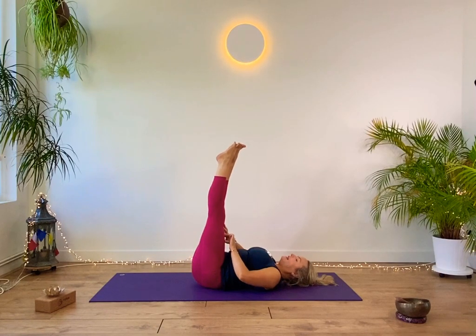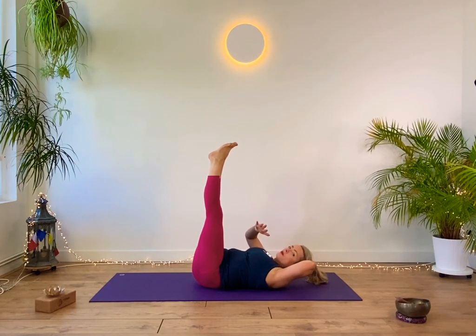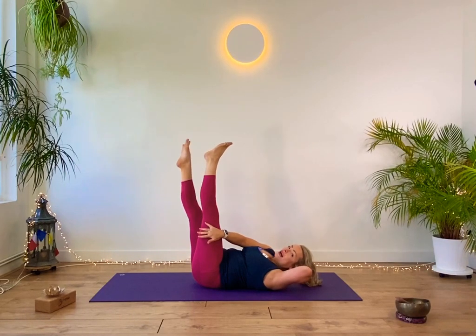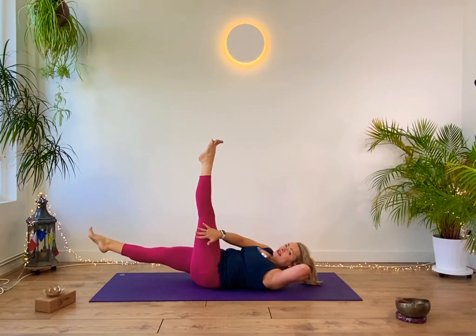Take the feet into the air. Just cradle the back of your head gently in your left hand. I'm only lifting up the top of the shoulders and the head. So the shoulder blades stay on the ground. So it's not a super pressing into the middle of the belly exercise. Right arm comes across to the outside of the left thigh, and then the right leg slowly lowers down. You can make yogi toes here if you like, pressing into the balls of the feet.